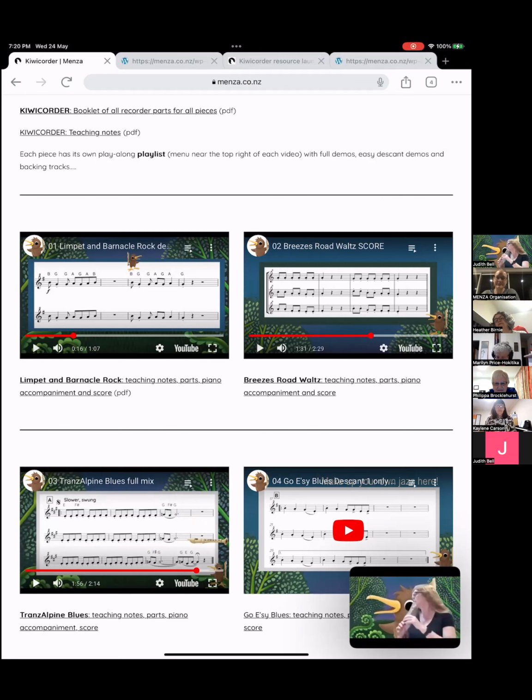Jasmine, when you're doing that swinging, you've obviously got long, short, two thirds, one third, instead of even quavers. I don't know if you can feel it, but there's a little more weight on the short one. Boom, ba, do, ba, do, ba, do, ba. Not over the top so it squeaks, but just think of a little bit more weight. That may be hard, but if you know as a teacher that that's part of the feel, then students, you'll be able to pass it on. Hopefully they'll hear it and get an understanding of that swing feel. That's mainly about that one.